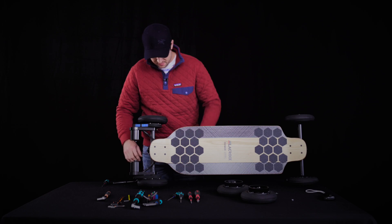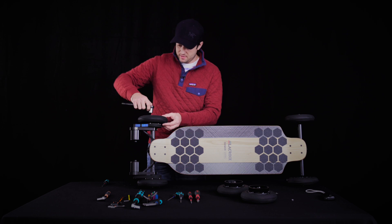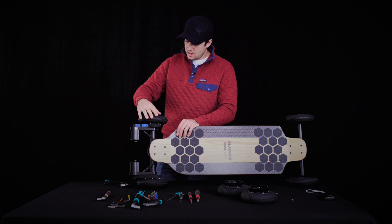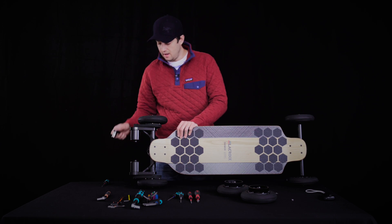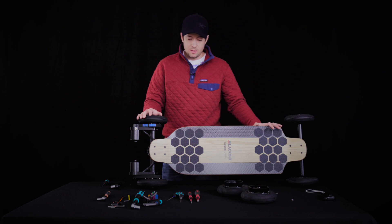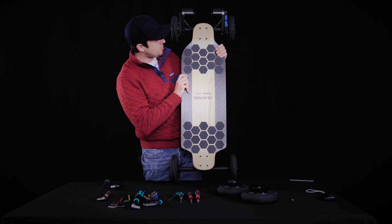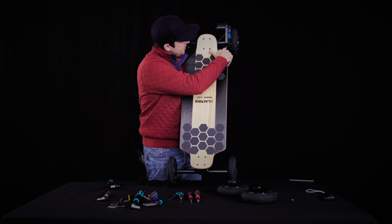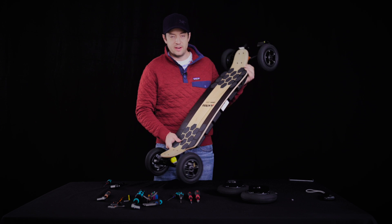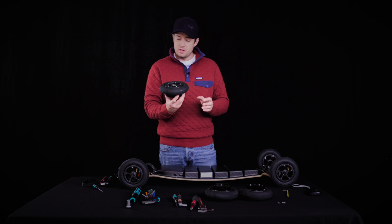If your board came with orange shock blocks in the front, it's simply because we didn't have any yellow ones left in stock. We put orange ones in front and drill a small hole to make them a bit softer, pending receipt of our yellow shock blocks — at which point we'll ship them through the mail. So if your board came with orange shock blocks, just be patient and in a few weeks you'll get yellow ones. There are two screws on the motor mount: a small M6 grub screw and a large cap-head M8 screw. You should never have to touch these — on those two screws we use red Loctite, so they won't budge unless you heat them up, but you should never need to.